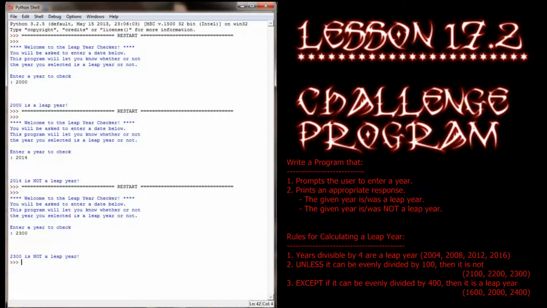And the way that I did that is I created a variable called leap, and then I set it to true or false depending on what conditions were met. So at the end, when it prints the year either is or is not a leap year, it's doing so based on a variable that I set as either true or false. So that might give you some hints on how to structure this program as you go into it, but you should be able, with the information that you have, to write a leap year checking program using the conditions from the Math is Fun website.